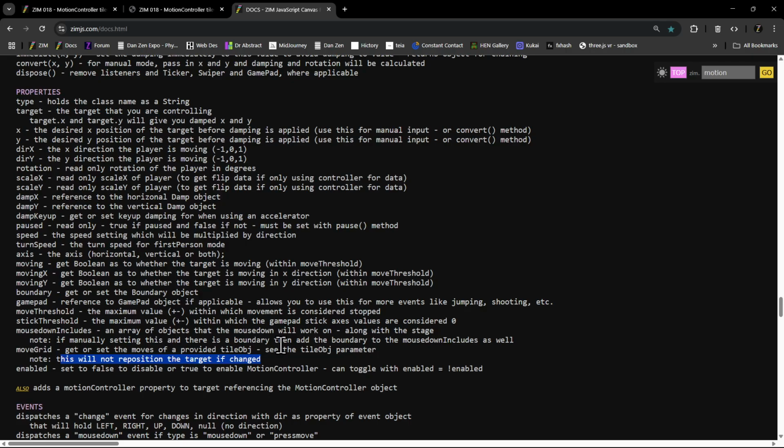That means that dynamically, if you want to be able to go on a tile when you couldn't before, you can. Or if you want to not go on a tile, something's blocking it now, then you can just reset the move grid. But if the player is on the square that you're not allowed to go on, then you're going to have to yourself move the player off there. So we're not testing for that, because we wouldn't know where to put it. So, all right, you can't go on that square anymore. Where would we put you? We don't know. All right, great. And that's that.